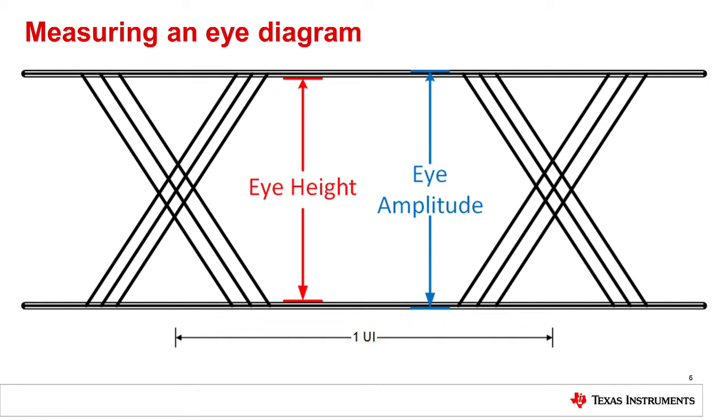Two of the most commonly used vertical measurements of an eye diagram are eye height and eye amplitude. These two measurements are similar, but describe slightly different things. Eye amplitude describes the overall peak-to-peak voltage of a high-speed signal. When implementing high-speed data protocols, such as USB, PCIe, FPD link, et cetera, the peak-to-peak voltage, or eye amplitude, is firmly defined. The eye height is a measure of the voltage difference between the lowest measured VH and the highest measured VL. It refers to how open the eye diagram of your system is. Eye height and eye amplitude values are similar for very open eyes. However, for eye diagrams with a small eye, there will be a significant difference. Generally, the primary cause of low eye height is the insertion loss of the transmission media.